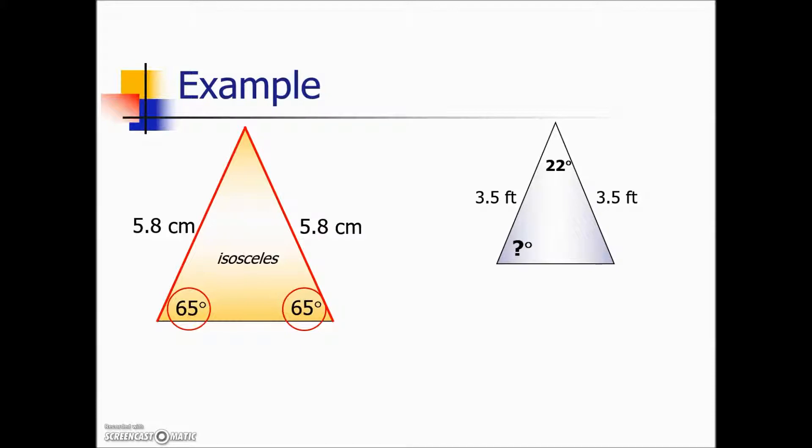If we're given lengths of an isosceles triangle, we know that the opposite angles of these have to have the same measurement. We'll use the fact that the sum of the angles in a triangle equals 180. Even though we're looking for two angles, we know that those two angles are equal. We'll take our 180, subtract the 22 from it, which gives us 158.